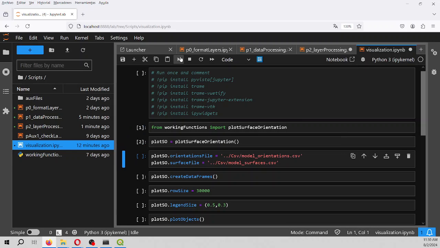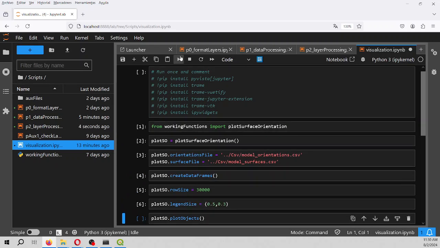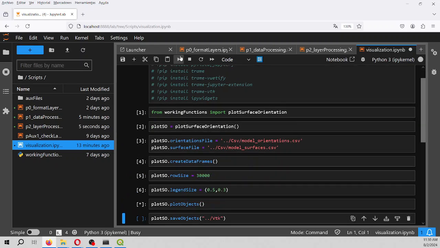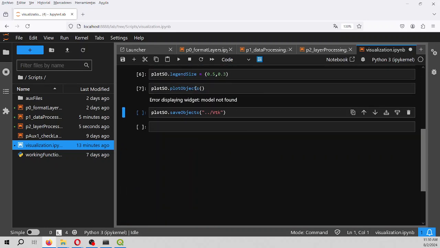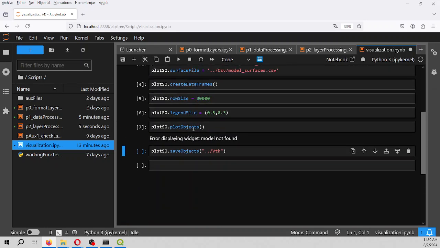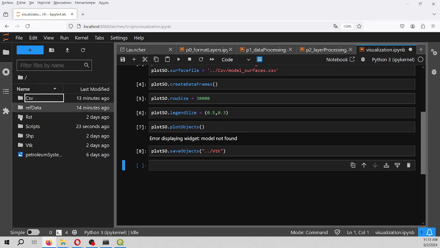Okay, so we create the data frames. We have the row size, we have the legend size, we have the plot objects. Okay. Well, there is an interactive visualization here that seems like it's not working, but there is no problem because we just need to do the VTKs.